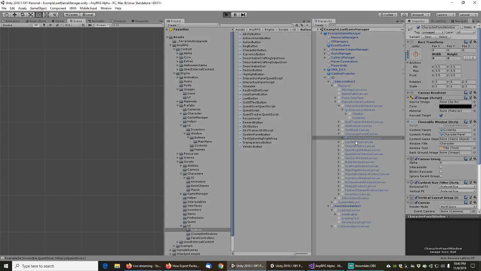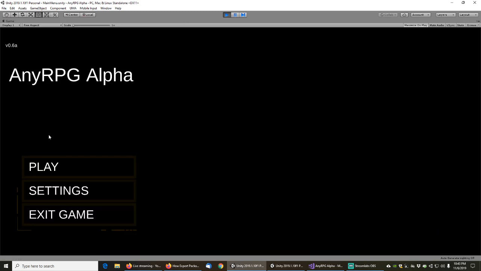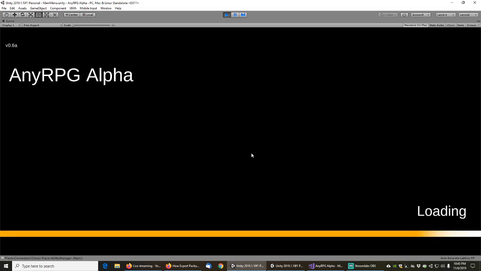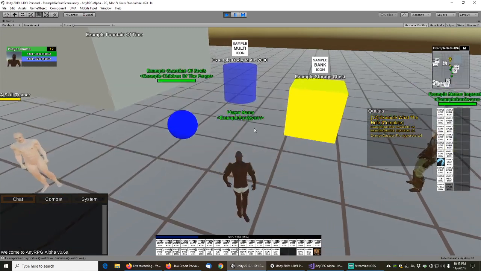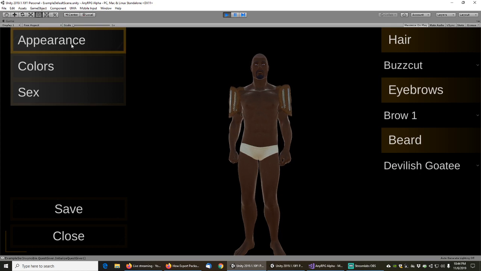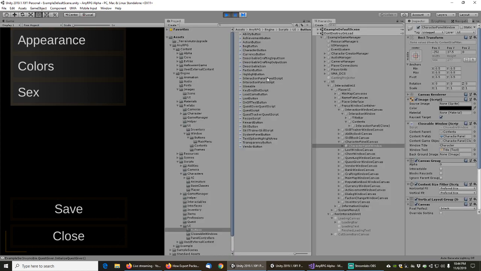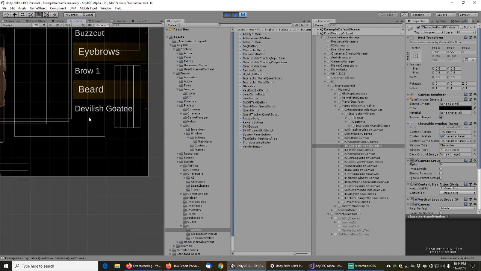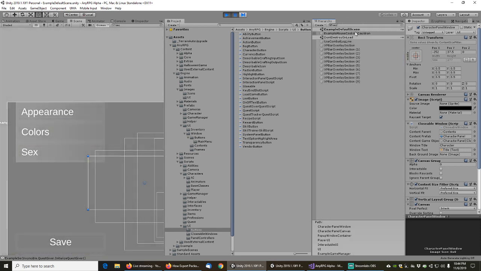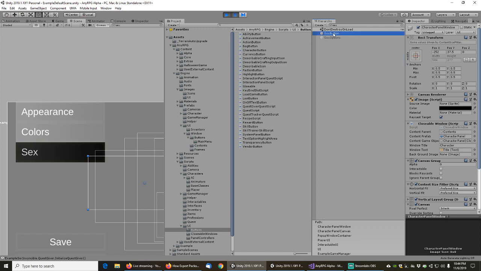And let's load the game. And let's see here. Okay, well, let's take a look at those buttons in the scene view here. And oh, whoops, sex, there we go, sex button.